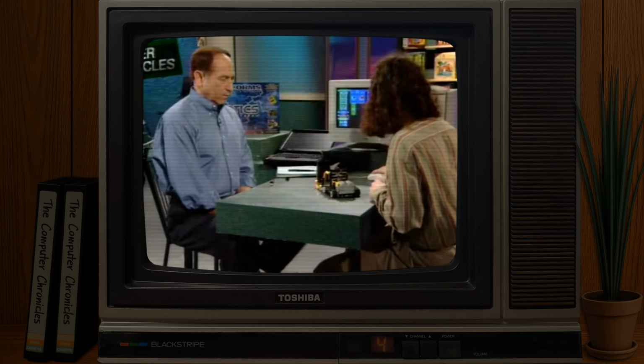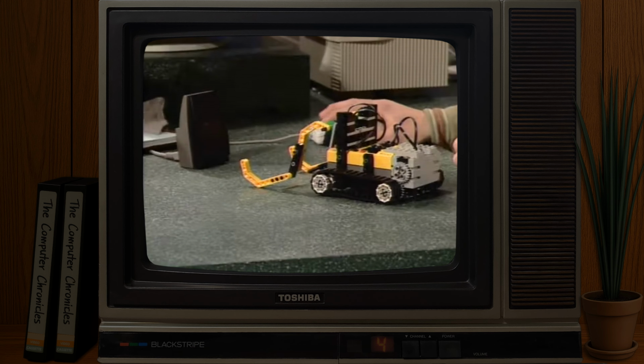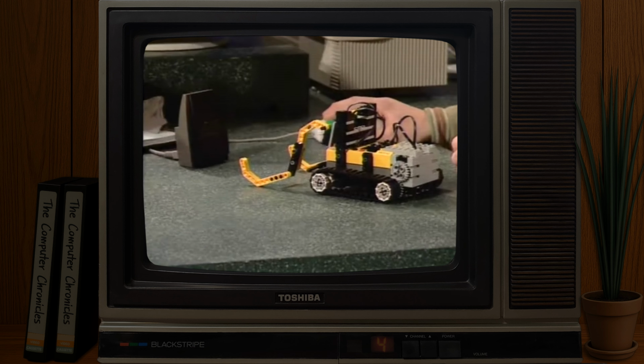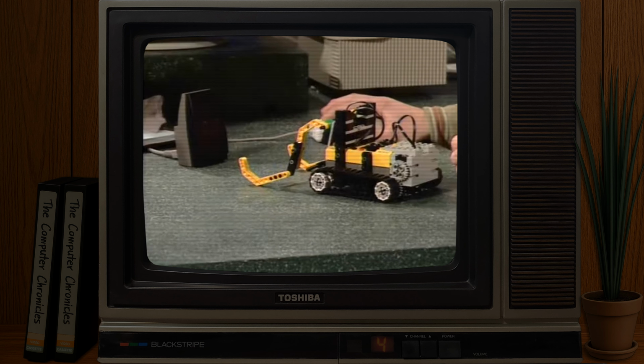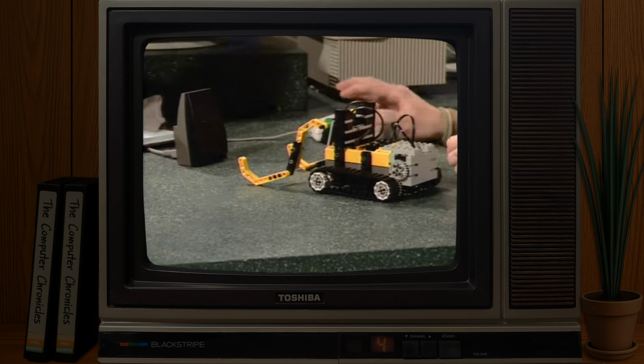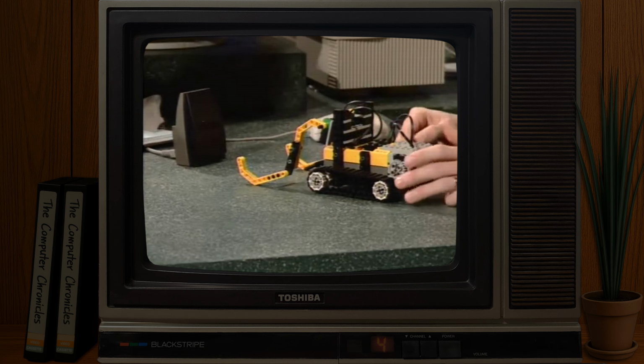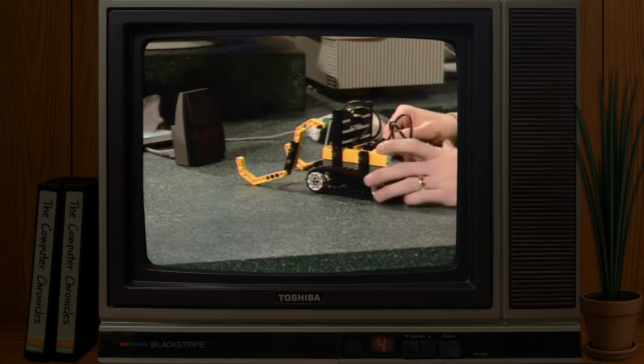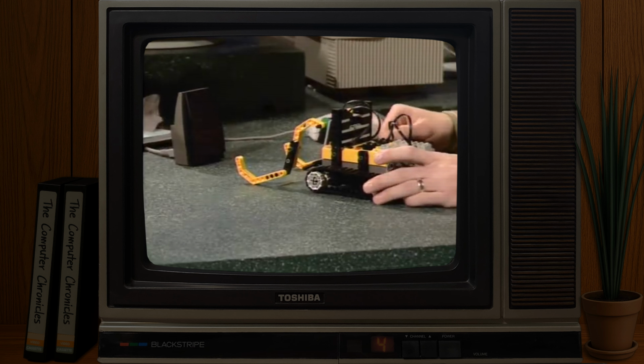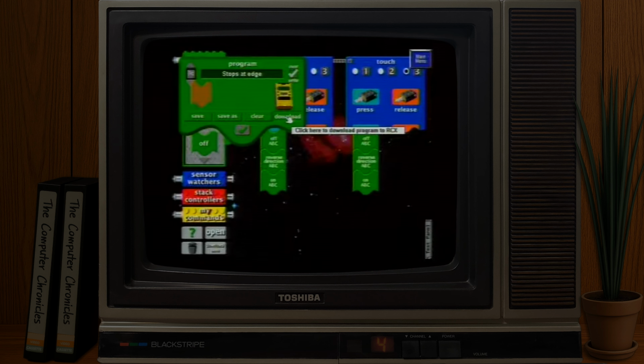So I can put this program in by clicking download. So you've got a little IR port here that sends the new code into the computer. That's right. We didn't want to have wires attached to our invention so they can now roam around freely. So we send it by infrared. Okay. Just take a second here for the program to go in.